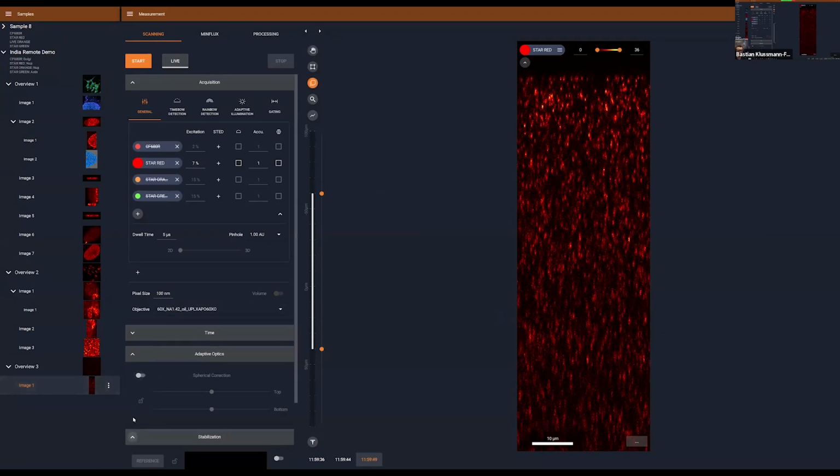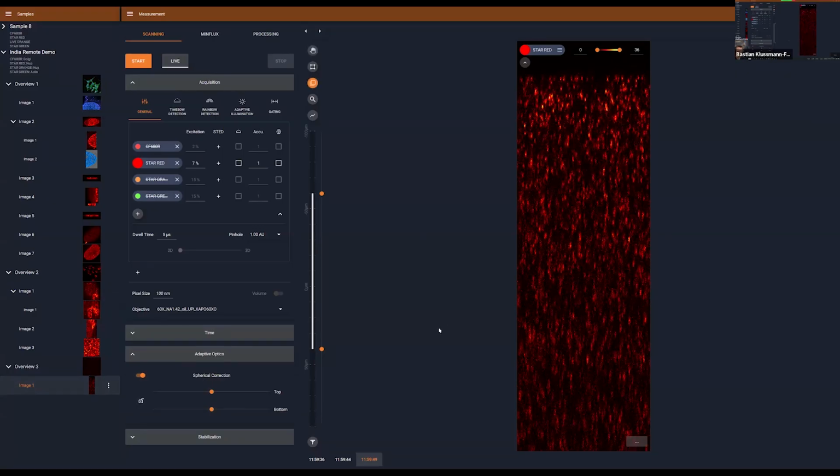We can now activate our adaptive optics module, or RefShape as we call it these days. It's just, again, one little click, and we have two sliders here. One is a correction value for the top of your sample. One is a correction value for the bottom of your sample, and it basically applies a gradient across the whole sample depth, a dynamic correction in each individual Z position, because the deformable mirror, which we use for aberration correction, is very fast and dynamic.